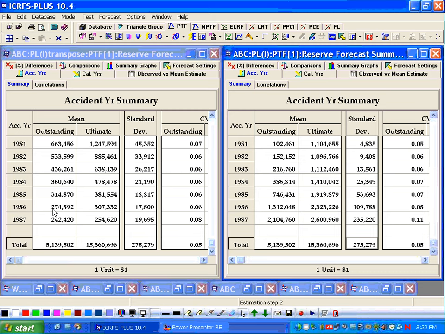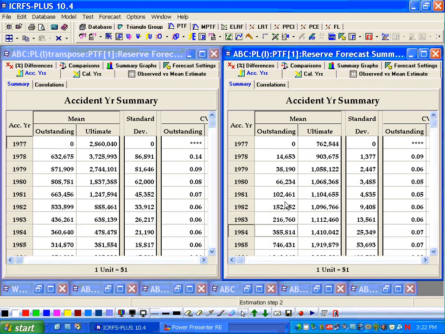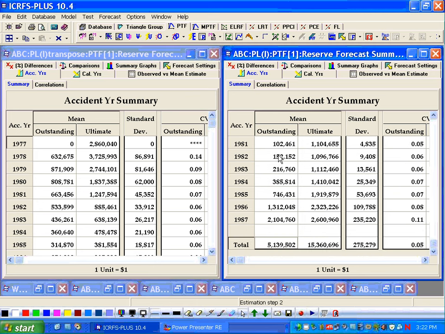However, you'll notice that the numbers in the column here, the outstandings by accident year, are different in the two cases. Interestingly, for the original data, the numbers here go from very small to quite large to add up to this 5 million.